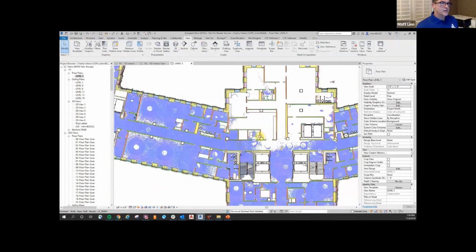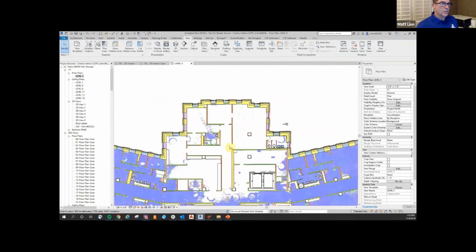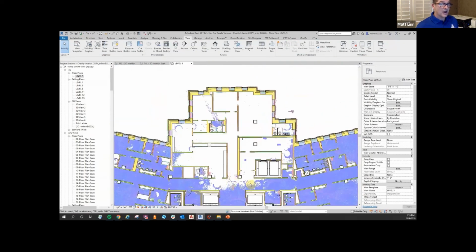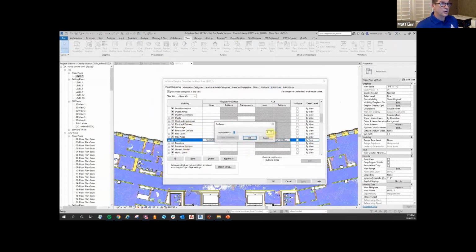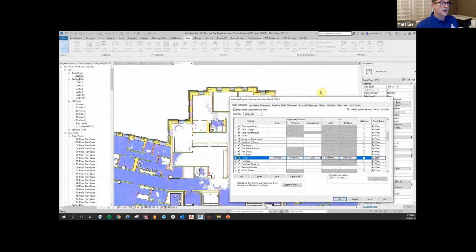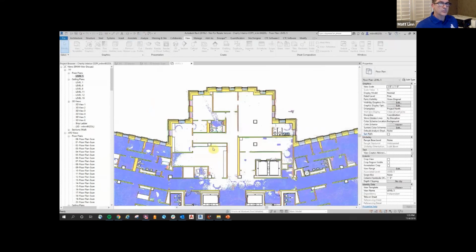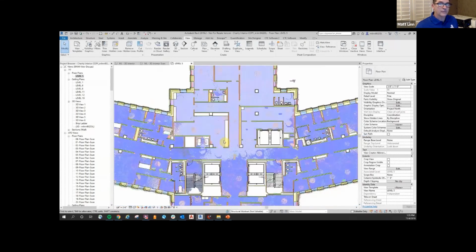All right, so over here, you can see, again, this area is completely white. And that's because I turned the model elements on, including floors. And now that floor is actually covering up that point cloud. So if you do have conditions like this, obviously not every building is going to have this condition, but if you have some sloping floors and if they're above your point cloud, you can come in and give a transparency to your floor as well. And then when you execute that, you'll be able to see that point cloud through your transparent floor. And it's nice because you can still kind of see where that outline is and where it goes down.